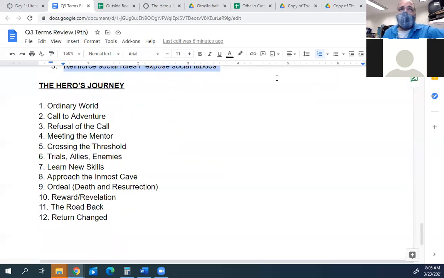Then we've got the hero's journey. The myth that I give you is probably going to have a bit of a hero's journey in it. So I may ask you a question or two about that. Remember, there are 12 stages. We just did the classwork on it. Your character starts in the ordinary world. They get called to adventure. Some initiating event happens that makes them shake loose from the bonds of their ordinary world. They usually don't want to because they're comfortable in their world or they're afraid of change.